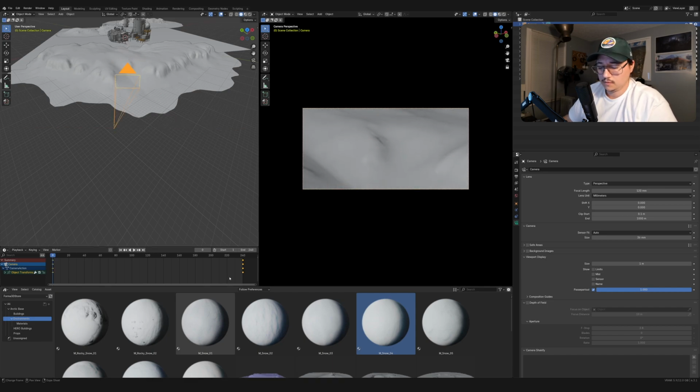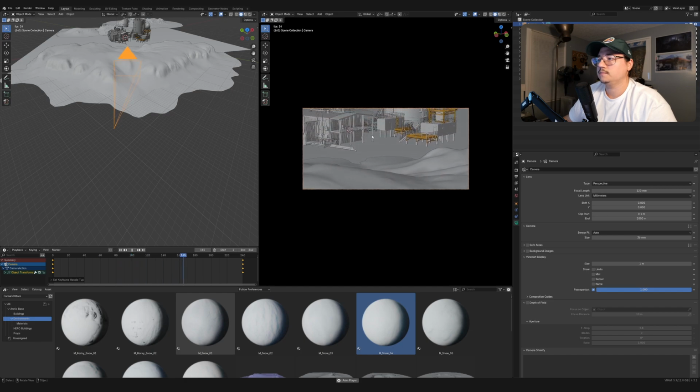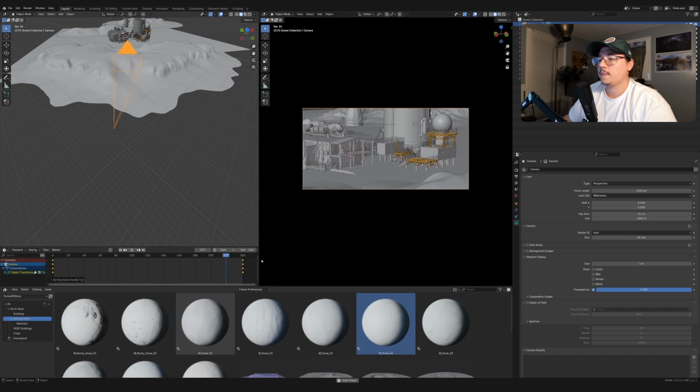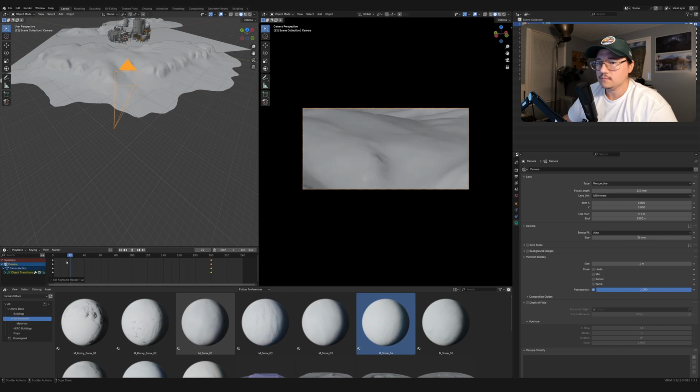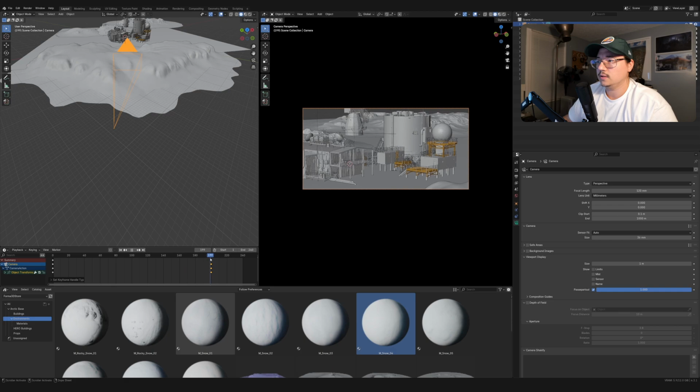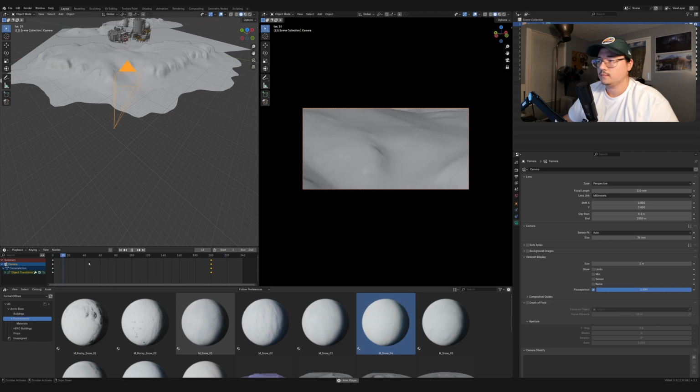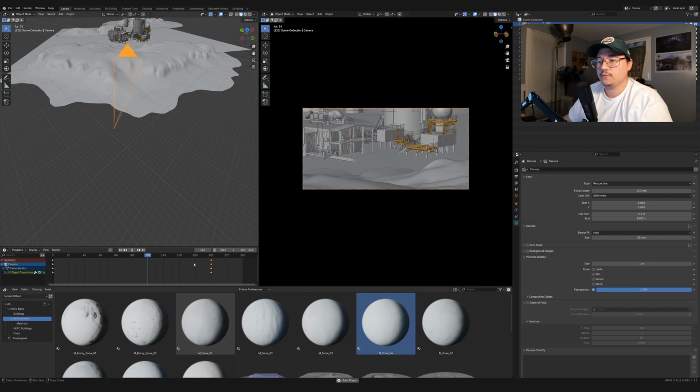Okay, then I'm gonna hit A, make that a vector. So it's very slow. I might want it to reach here sooner, and I'm gonna make this last frame automatic. So it starts and then slows down and then kind of holds there. So this is like a linear and it goes into a curve.